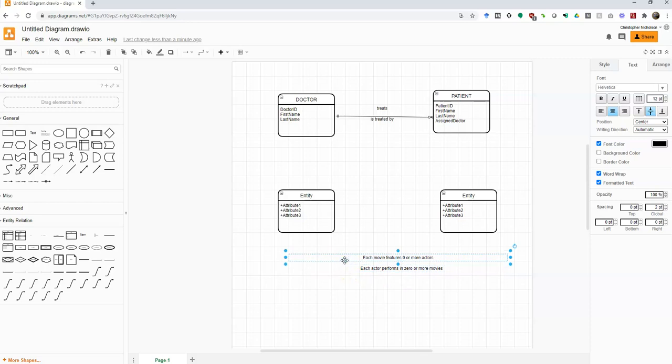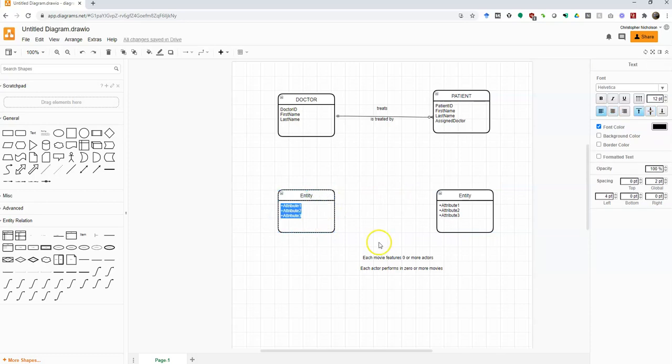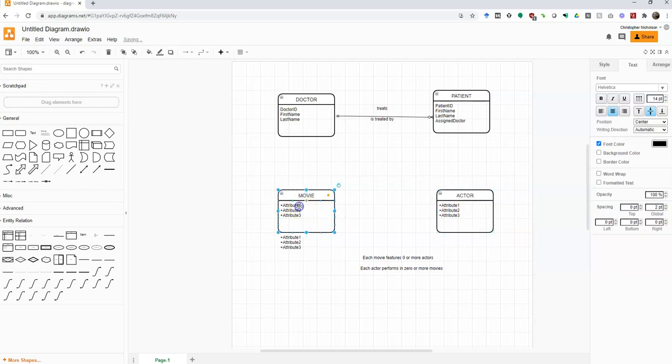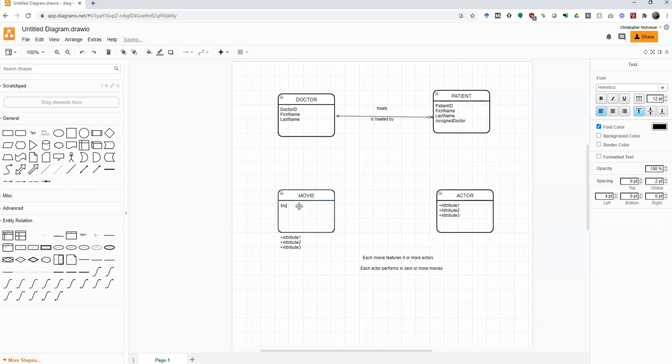I'm trying to think of any other business rules that would be involved here. Not off the top of my head. So it's not always the case that you just have the two here. I can't think of a good counterexample of that, though. It's typical, let's put it that way. It's typical that any pair of business rules is going to result in one relationship. So we'll have movie on this side. For whatever reason, I always put movie on the left, actor on the right, and then we're going to have movie ID, title.